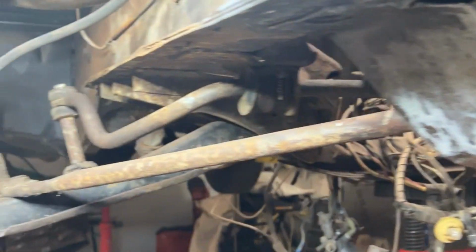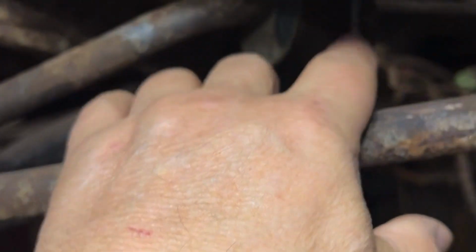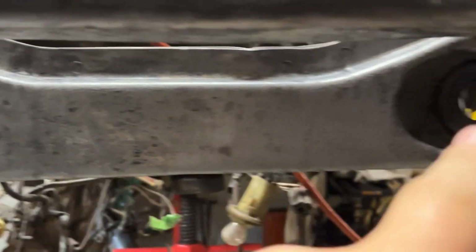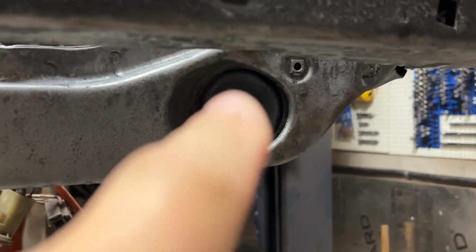Before I do a lot of this stuff, I wire wheeled everything down, like around the bolts, and I hit penetrating oil. Did that a few times. This nut wasn't so bad. The one on the passenger side for the strut, which is removed now, I had to heat it up red hot with a torch to get it out.